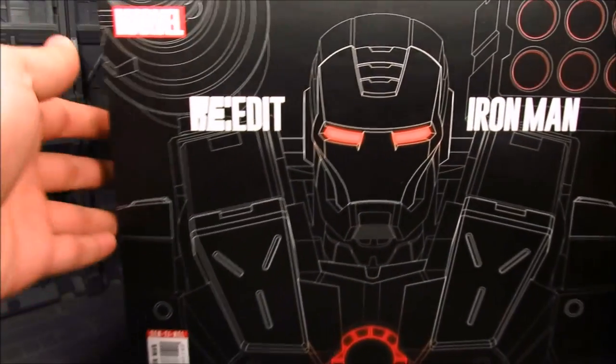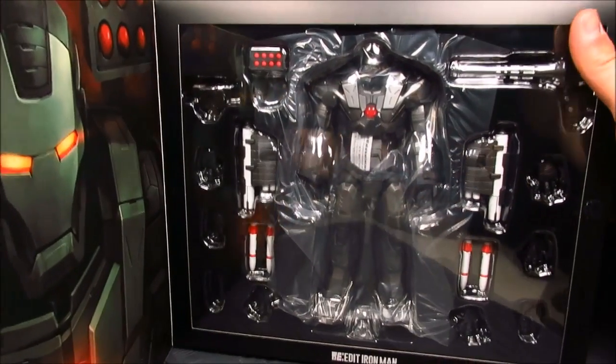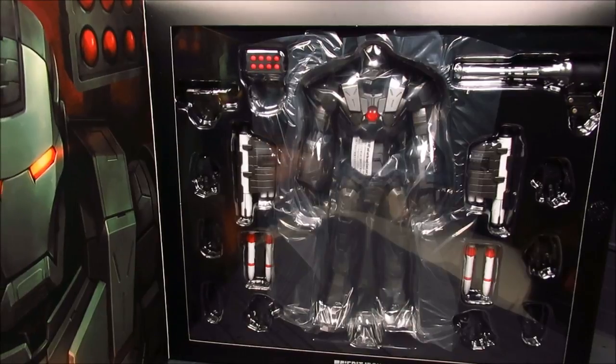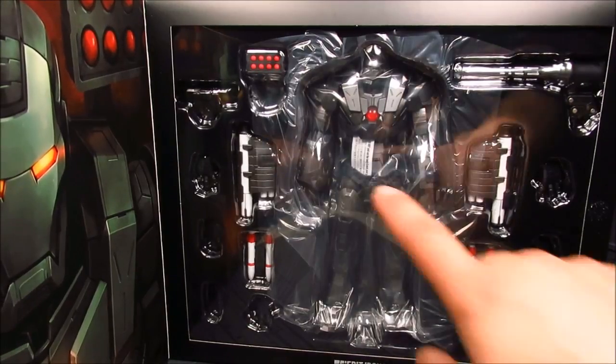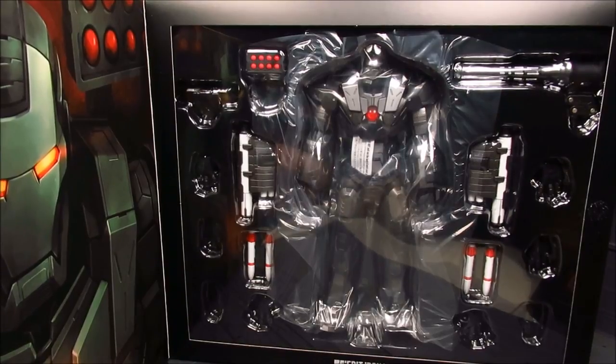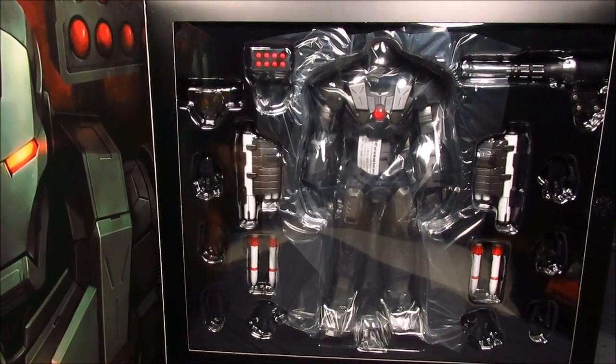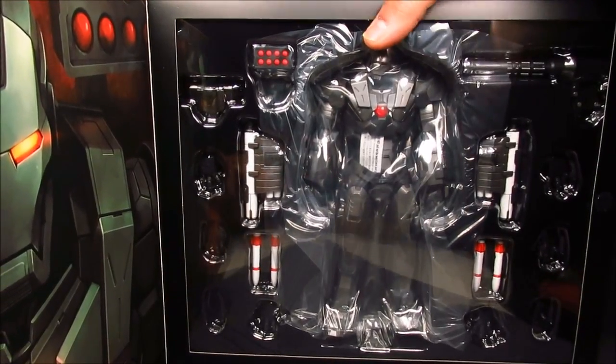I think that's pretty much it for the box. On the outside, it's a windowed box held by a Velcro. And inside, we get the loadout. I think they always have that caution thing that says do not pull, because everything is interconnected in terms of wiring towards the head as well. Quite a bit of stuff. I got all the missiles. Really cool. And a lot of hands too.